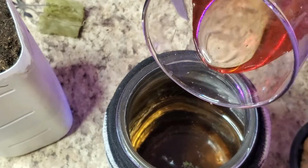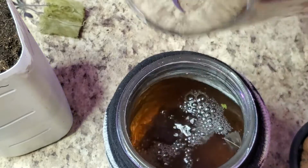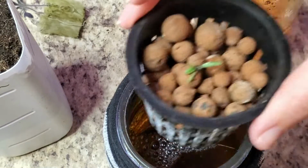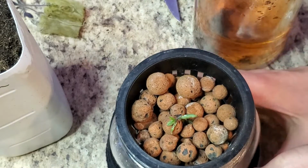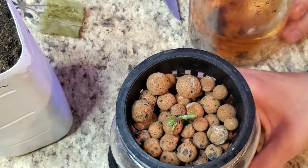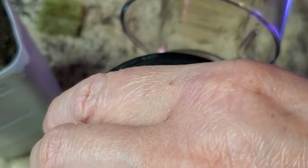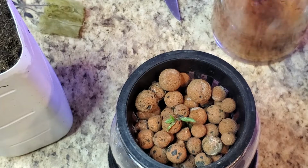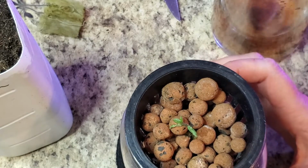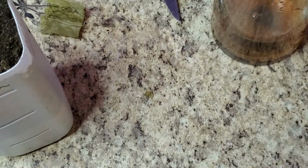You can take the sock off if you need it, because like, there's a level. Yeah, I see it. It's probably right near. It's near it. Just, yeah. A little bit more. Right. In this stage, you can go a little bit more because the roots are just growing. Cuando las raíces están recién creciendo, está bien que el nivel quede un poco más arriba.